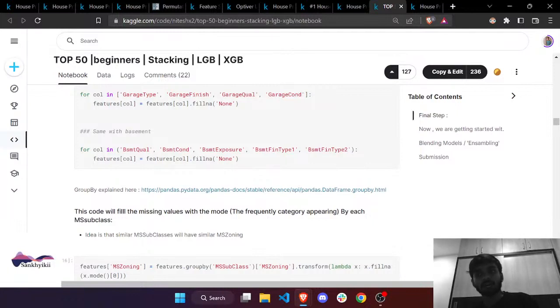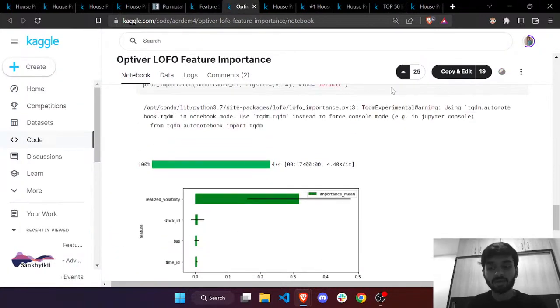As a beginner, I also messed up this competition when I started 2 years back. But now I realize how important this competition was for me as a beginner, since I still wouldn't know about this LOFO if I hadn't opened this competition again.